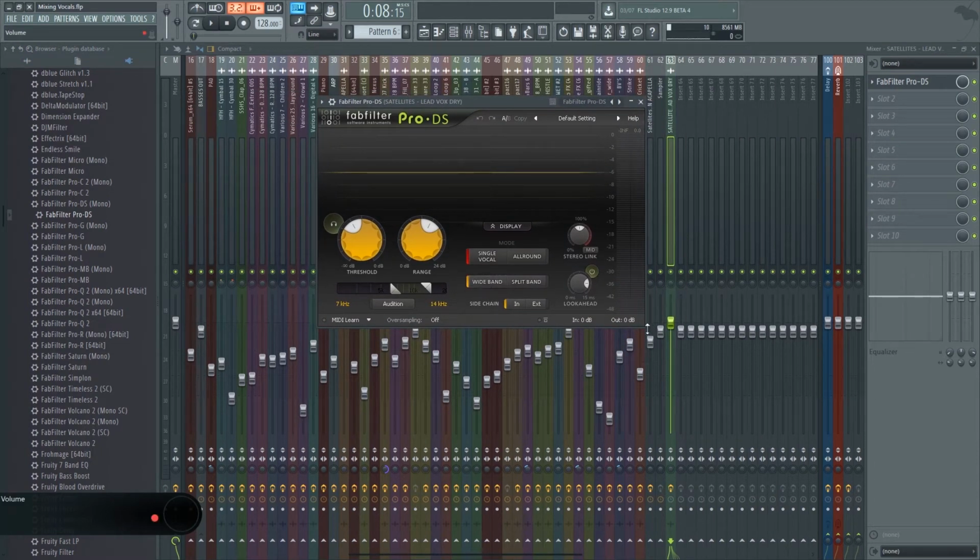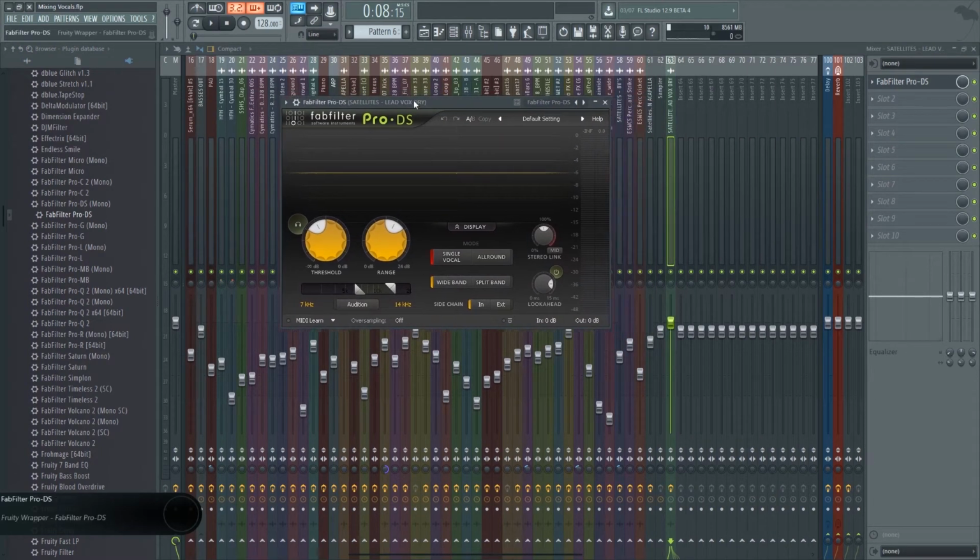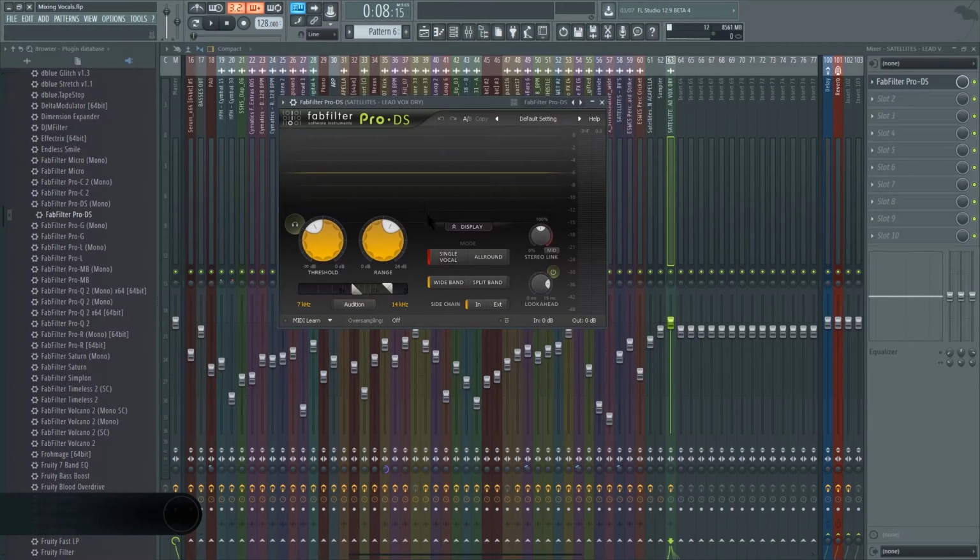It's a pretty basic, pretty simple plugin. As you can see, it has two options: wideband or split band. You can select either a single vocal or all around. You can use this on your master if you want. But in this case, we're going to be using wideband because I love the sound that it has. The split band also sounds great and works well on taming harsh tones that can show up around 3K, not just sibilant tones. So we're going to use wideband.